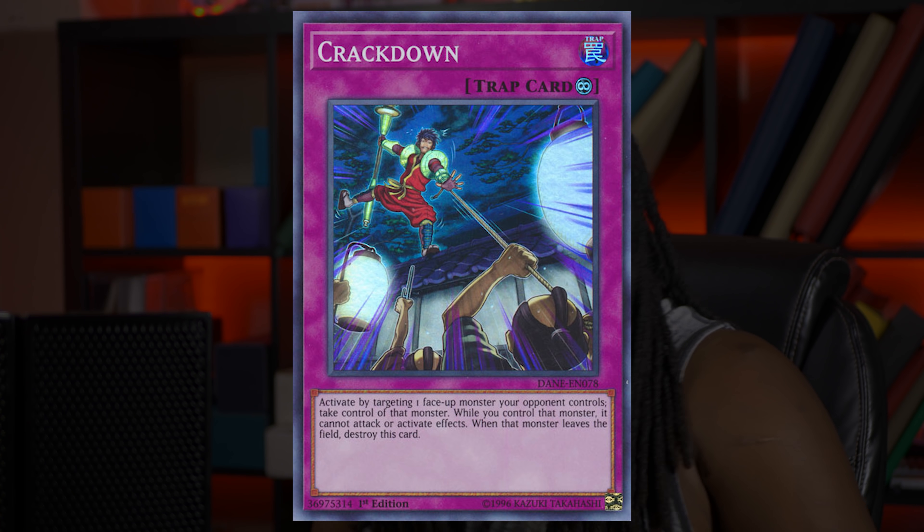Picking back on the Mega Tens 2020 — there was a card that has seen competitive success, kind of fell off the map, and now is waiting to be reinvigorated. Crackdown is an amazing card allowing you to basically snatch-steal an opponent's monster. The Super Rare copies from Dark Neostorm are nice but not exactly what we're looking for. The Prismatic versions from the 2020 Mega Tens are roughly under two dollars. Remember, in a case you only get 12 Prismatics, so you're fighting for Crackdowns and IP Masqueranas. Crackdown is already starting to trend upward because players are realizing this is a 250-card set — definitely pick it up before it's too late.